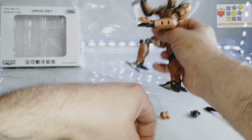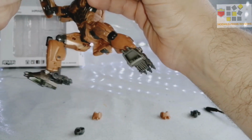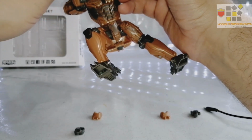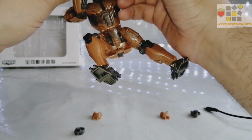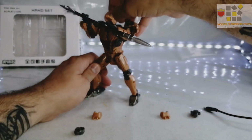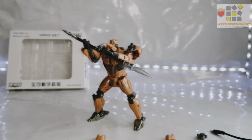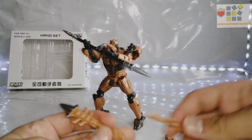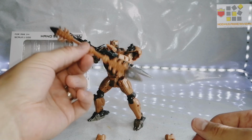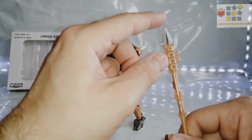yeah, it's pretty cool. And like I said, he does hold the staffs, spears should I say, and they do come together right now over me. There you go. See, so you look at that and you compare it to the stock one. Don't get me wrong, it's still nice to have the stock one. It came with it, but it is really poor. We did get some paint on it at least, but it's poor in comparison to this.